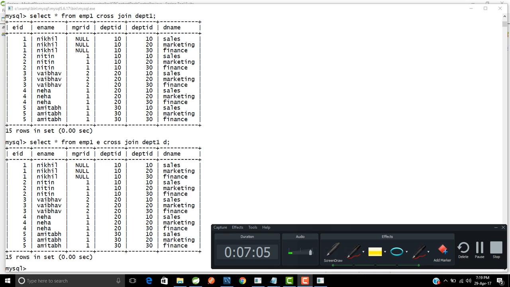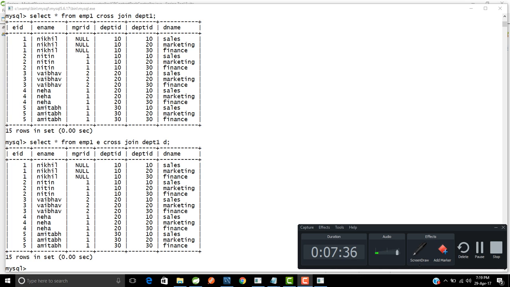So what we already saw is that this part belongs to the employees table, this part also belongs to the employees table, manager ID is also coming from the employees table, and here this department ID is from the employees table, and this department ID is from the departments table, and this department name is from the departments table. And now suppose I write like this. What have I aliased? I have aliased the employees table as E, and the dpt1 departments table as D. So I can write this query like this also.